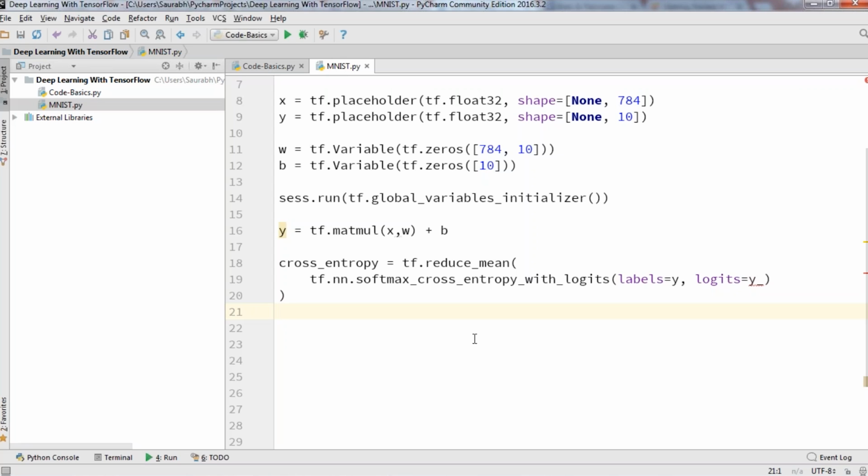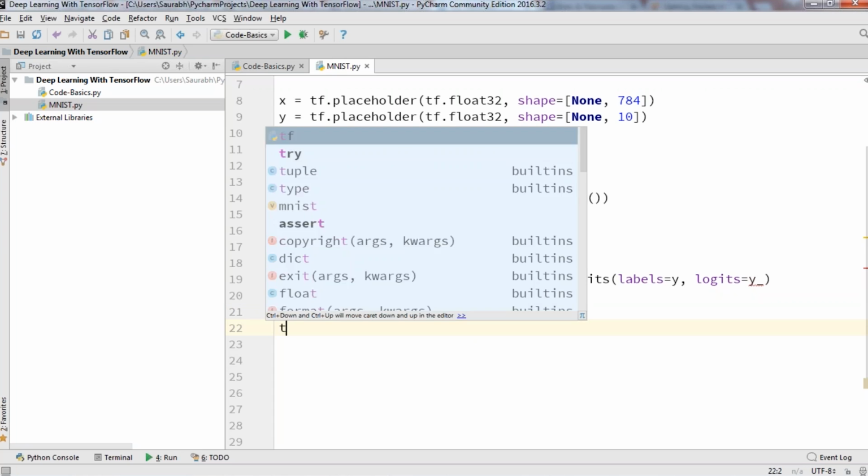Now that we have defined our model and training loss function, it is straightforward to train using TensorFlow. Now we need to train our model. TensorFlow has a wide variety of built-in optimization algorithms, as I've told you earlier as well. For this example, we'll use steepest gradient descent with a length of about 0.5 to descend the cross entropy. So we're going to use a 0.5 learning rate, or you can say the step length.